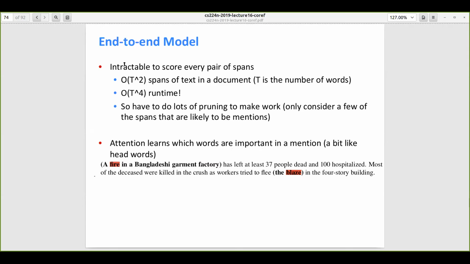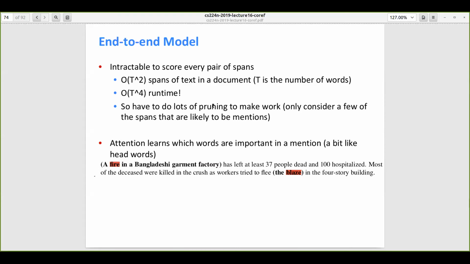Okay. Yeah, but the problem is that when we have a text document which has t number of words, the total number of possible spans that could be generated is of exponential order, which is huge. So if we have like 5 words, the total number of spans that can be generated is like 25. So generally, when we're talking about NLP and text, we have a huge number of words, which would make this really, really big and hard for the computation.